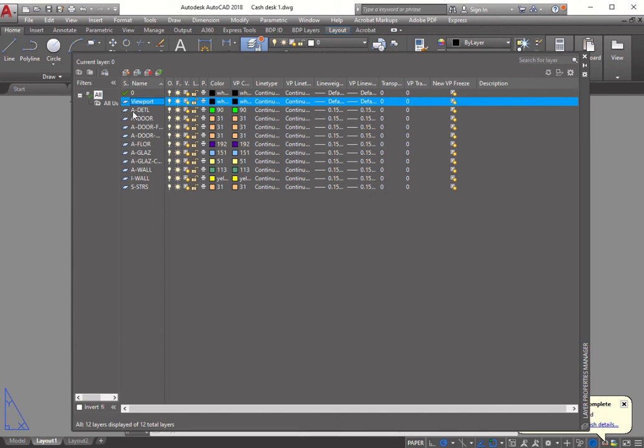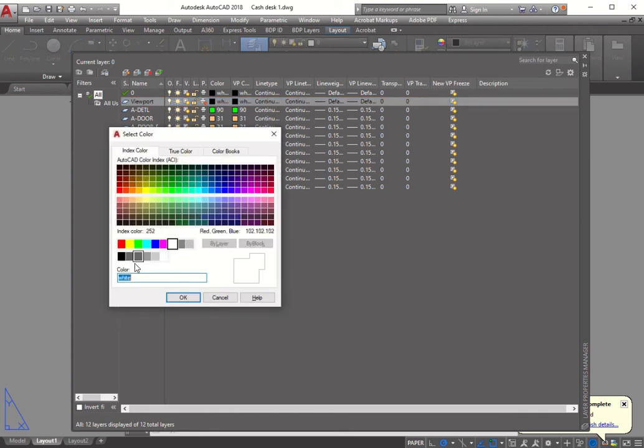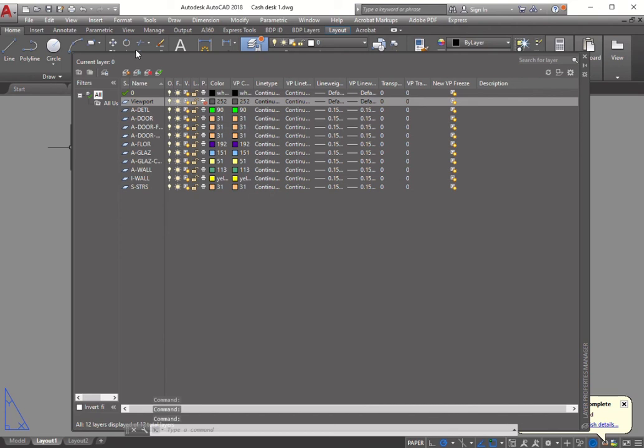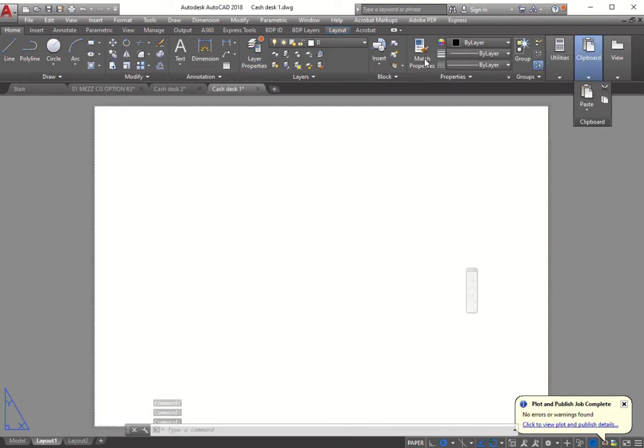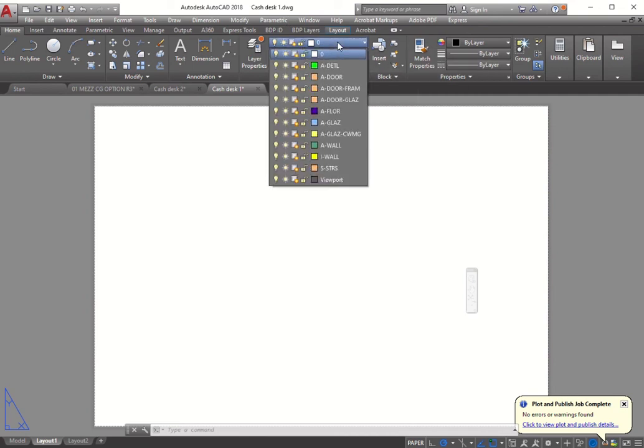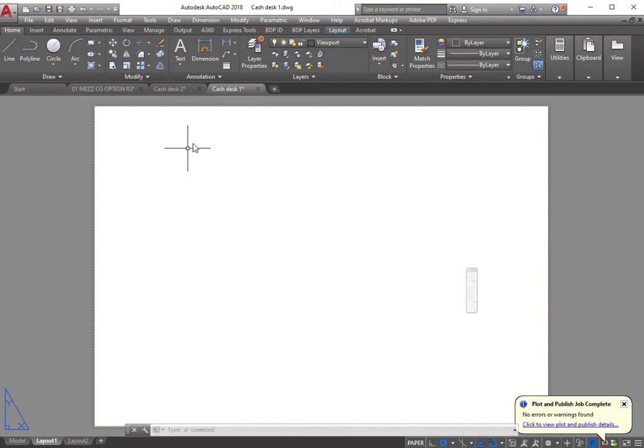And here you can select it so it doesn't print, and also you can select it so it's locked, so people can't move it once you've created it. Now, I'm not going to lock it yet, but I probably will in the future. Just select a grey colour as well for that. Okay. Also make sure that you are actually drawing in that layer, so make sure you select the layer before you select the viewport.